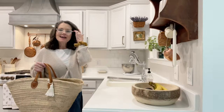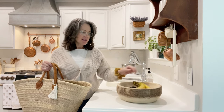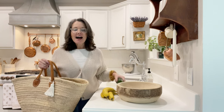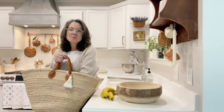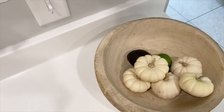Okay, the last place I decided to put the pumpkins was over here in my fruit bowl. So sometimes when the fruit bowl is down to the last few things, it starts to look a little sparse and not as pretty. So I can put the rest of the pumpkins in there and it'll dress it up for when the fruit bowl gets slim.